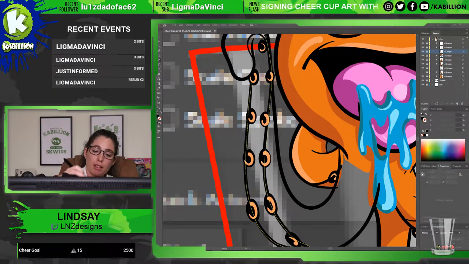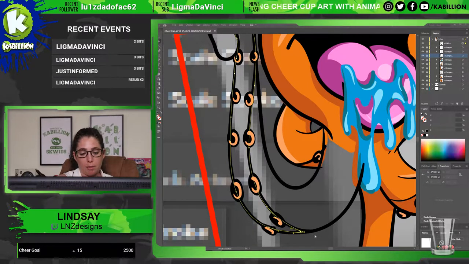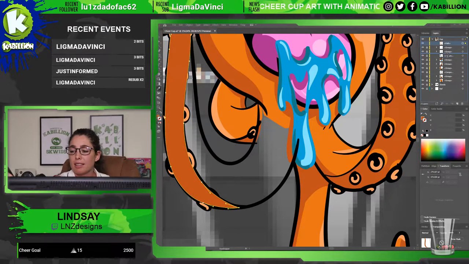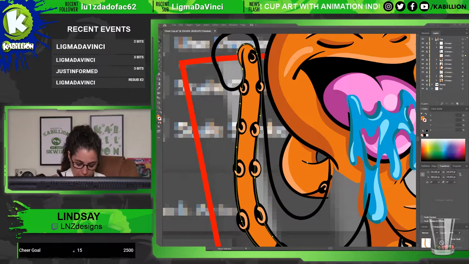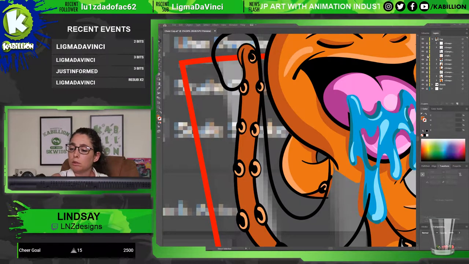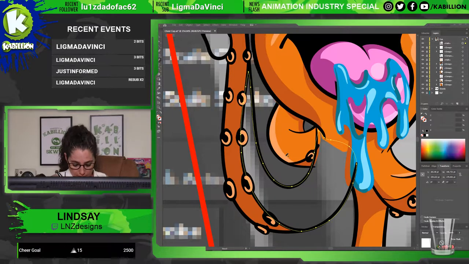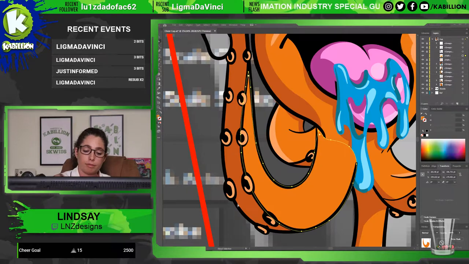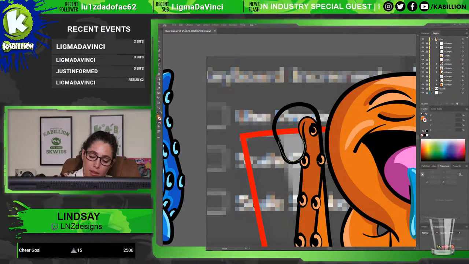Sometimes it's quicker to just redraw something than it is to manipulate something that you already drew to make it work, and sometimes you work on some areas that you're really forcing and it ends up just looking really forced, for lack of better words. So I will have to clean up this area. That's okay. If this was a more complicated character, I may have tried to keep more of the original, but since this is a really fluid character, it's just really fun to draw and I don't really mind redrawing the arms.